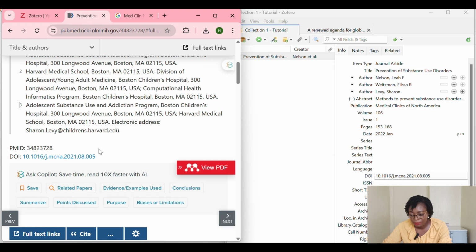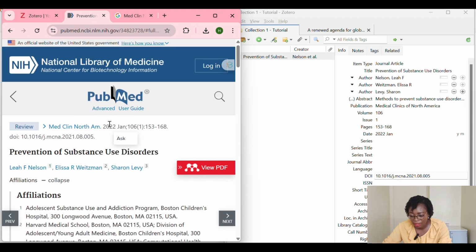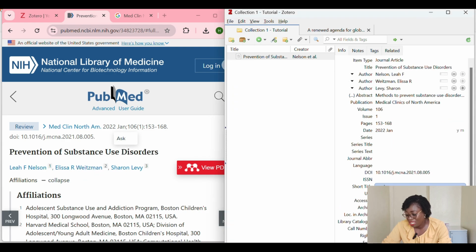So next, so far we've captured everything. I will say the date accessed is very important. It will remind you 10 years down the line. So we accessed this article on 20th March 2025.